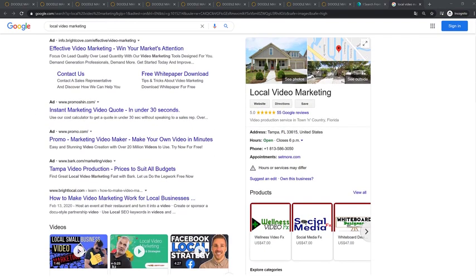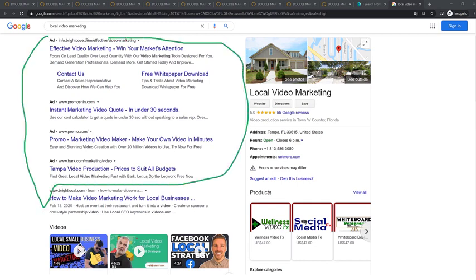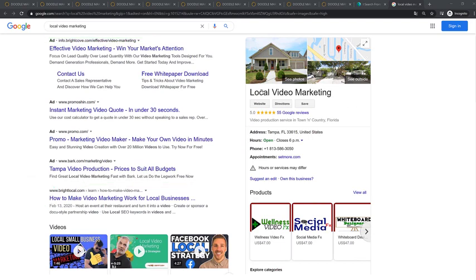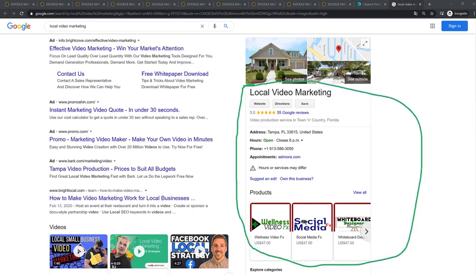To your left, you have all these ads, right? You see all these ads right here. These are all people spending a lot of money for the local video marketing keyword, to attract local businesses. But to your right, you can see this is one of my students, actually. And check this out here, top ranking on Google, right? And it works really well for your locality. Like let's say you're from New York City, United States, or Tampa, Florida, or New Jersey, or wherever. It works really, really well, right?